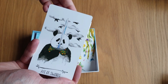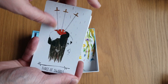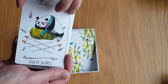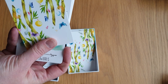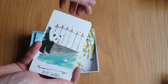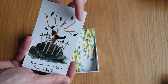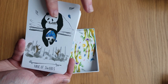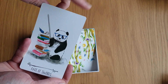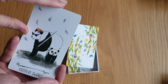And then we're on to Swords. The Ace of Swords. The Two of Swords. The Three of Swords. The Four of Swords — reading. The Five of Swords. The Six of Swords. The Seven of Swords. The Eight of Swords. The Nine of Swords. The Ten of Swords — oh, poor panda! Page of Swords. The Knight of Swords. The Queen of Swords — I love those glasses. The King of Swords.